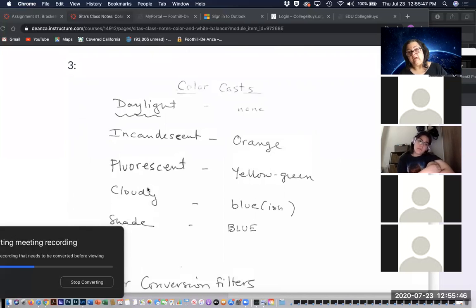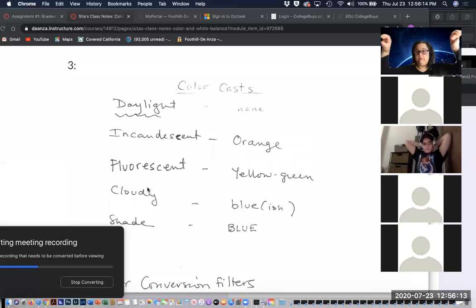So as I said, our brains compensate for many, many things, including changes in the types of light we are experiencing. So outside, we experience daylight, we experience shade, we experience cloud cover. Indoors, there are different types of lights.